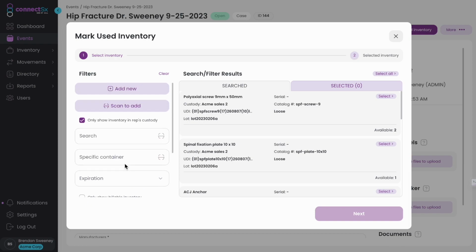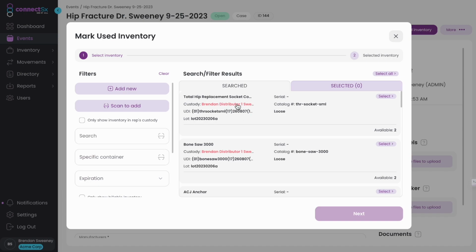One thing that I will point out is if you are a distributor or an admin and you are entering this case on behalf of another user, pay attention to this checkbox. If it's checked, it will only show the inventory in the custody of the sales rep who was assigned to this case. But if I uncheck it, it will also show distributor inventory that's shared with that sales rep.